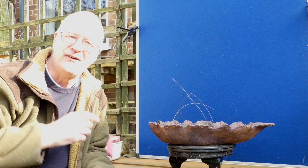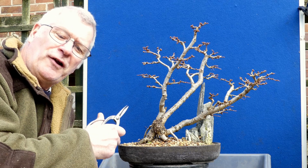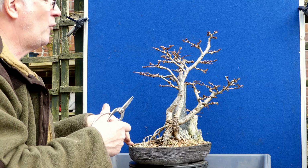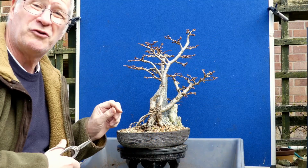But I've got to get a hat first because I'm going to cook. Now this has still got a lot of the buds. I didn't prune it last autumn, so I'm literally just going to be going around and picking where I want my next set of buds to be from. It's often as easy as 1, 2, 3, to be honest.